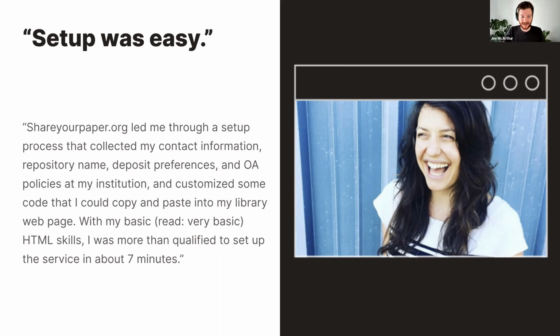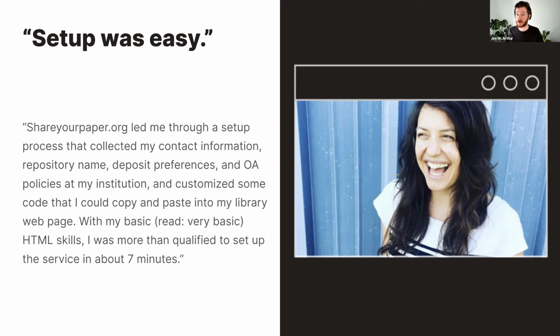While I think that was certainly helped a little bit by having been involved in the development process, we didn't coach her very much on the setup process. But what we did do is work really hard to make sure that it was easy for folks without technical support at their library, i.e. on-staff developers or access to development expertise, or without having spent a lot of time in their life coding themselves, in order to get this set up.